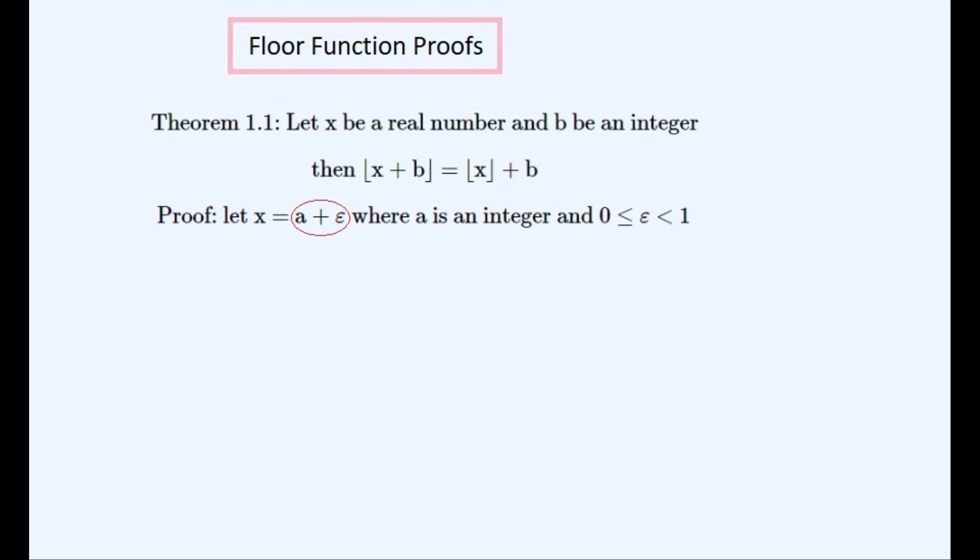The epsilon component may be the name given to this amount that is less than 1. We can then rewrite this first expression using these new components so as to follow them inside the floor function. You can already see here that epsilon will be discarded, leaving only a and b. And we can take b outside the function since it is an integer and won't disturb the value of epsilon. And we can substitute x back in for a and epsilon, and lo and behold the theorem has been proven.